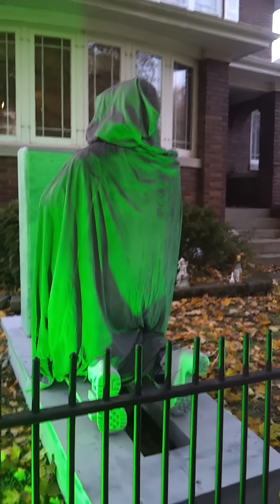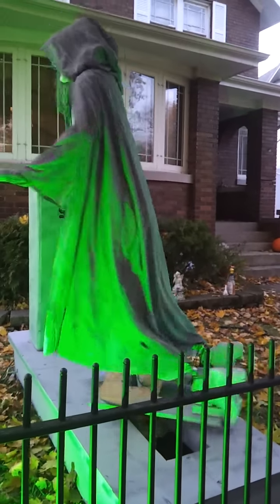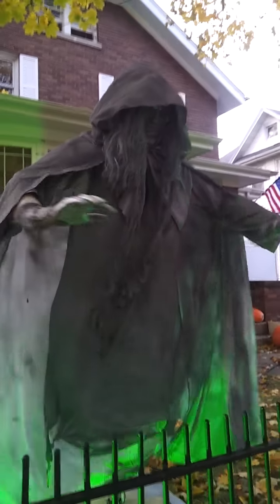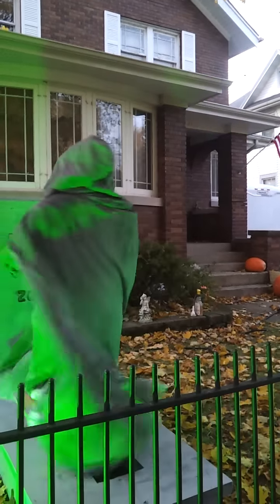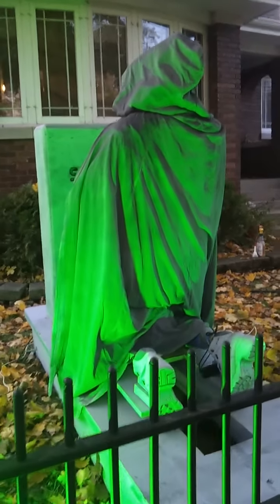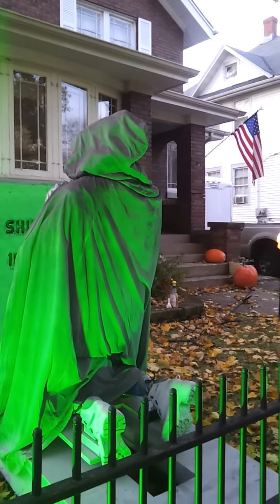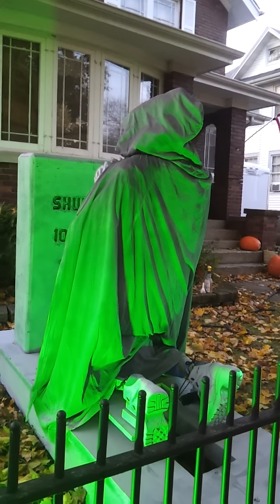This thing took me three months to build, working on it every night after work — pretty much like Troy does and you guys do with all your stuff. There are just a few bugs but it works pretty good. This is probably the hardest one I've built. We've got a couple other ones that work on pneumatics too, but they've already been put away for the year.